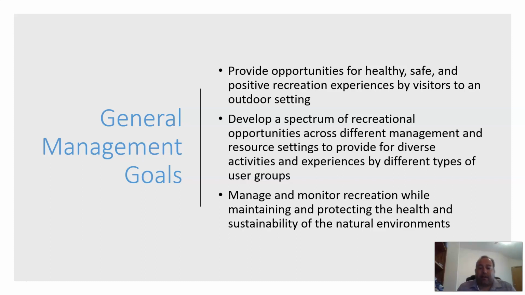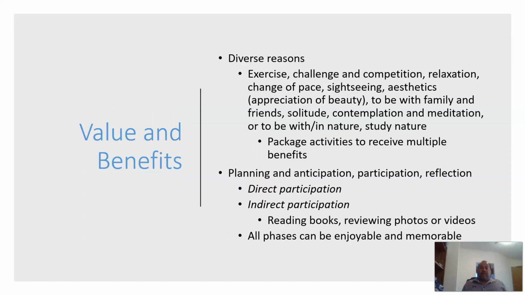Thirdly, we want to manage and monitor recreation while maintaining and protecting the health and sustainability of the natural environments. That idea goes to looking at the land and being protective of the land and making sure that, yes, we want to allow people to recreate. Yes, we want to give people these great opportunities, but it cannot come at the expense of the environment.